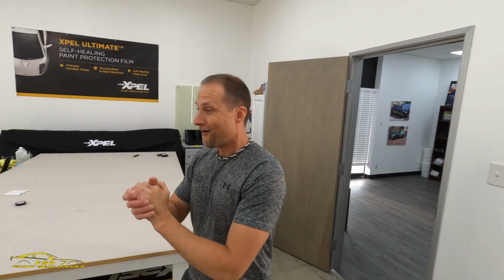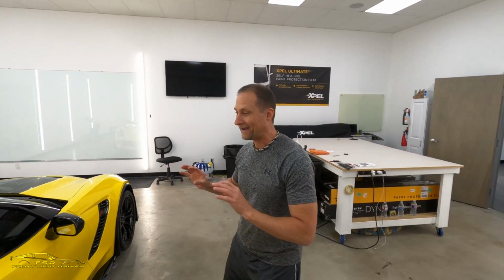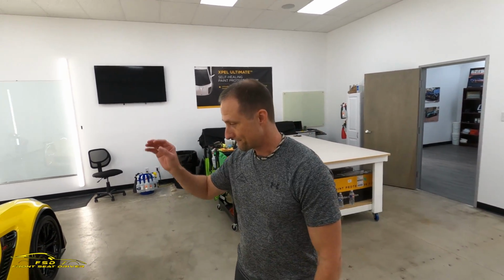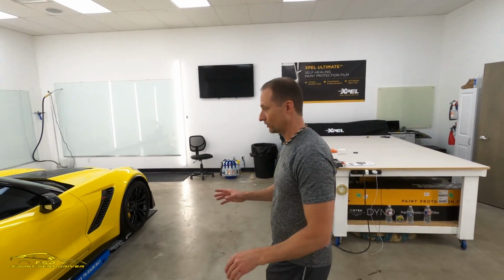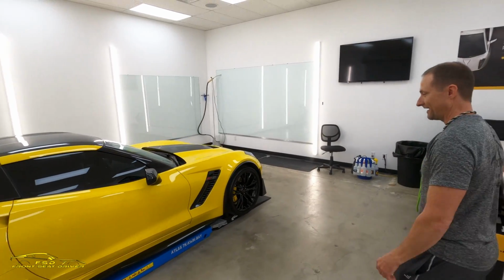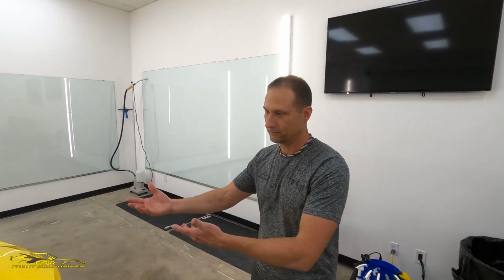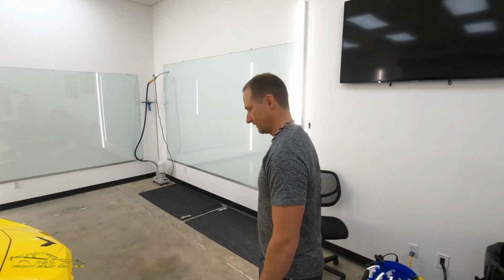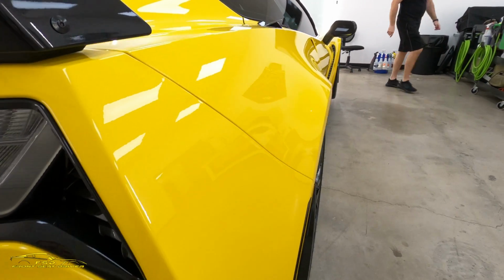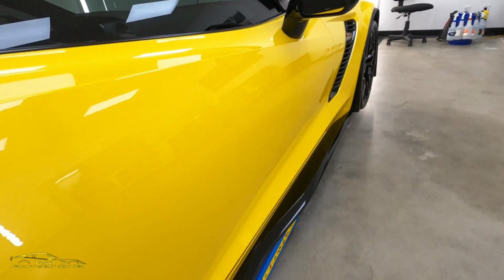Whew, dude, it is night and day difference. Now, I mean, I loved it before. Yellow, it was clean, it was beautiful. 1,000 times better. I mean, look at how shiny it is now. Oh my gosh. It's like a whole different car. I mean, it's like the same car, but like brand new as opposed to having 6,000 miles on it. Oh my goodness. So take a look at the shine. I mean, it is incredible. You can actually swim in the paint.